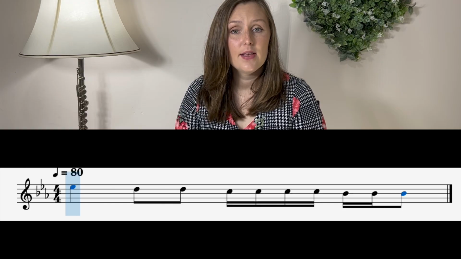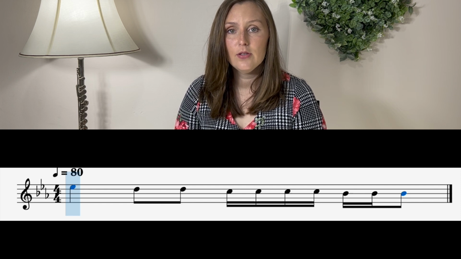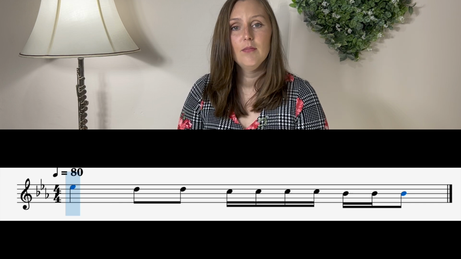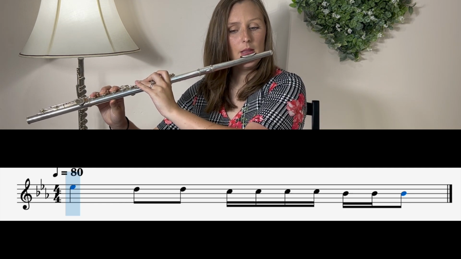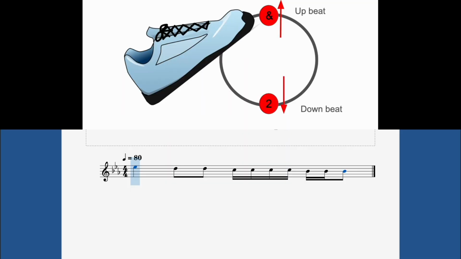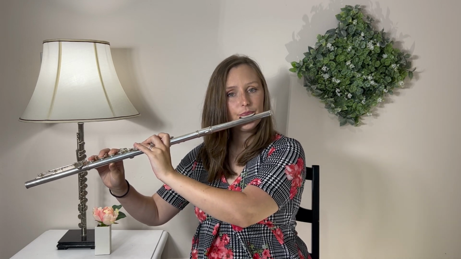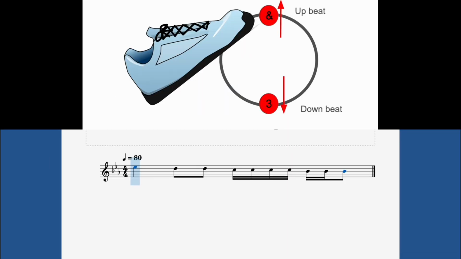Now, before we move on to another example, let's play this same example, but change pitches. So you'll play with me, but notice on this one, we change pitches every single beat. Be prepared for that. Play with me when I count off. 1, 2, ready, play. Okay, let's play that one again. 1, 2, ready, play.